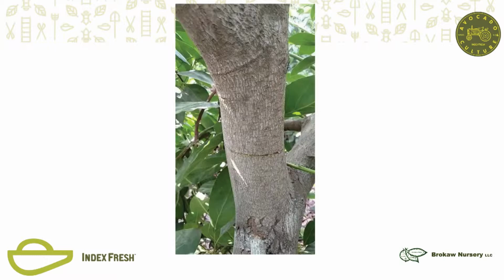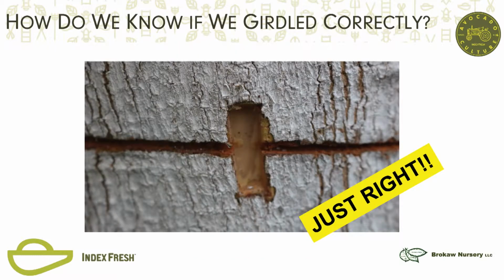To check that, you just get a knife and make 2 cuts, about a half inch wide. If the pieces come off in 2 pieces, it's because the girdle was well done. I can see one came loose really nicely, and the other one too, so that's a nice girdle. I can see the wound is not marked with the blade, so we did a good job on that one. That's a good girdle. That's the one, just right. We didn't damage the wood, and we cut 100% of the cambium.